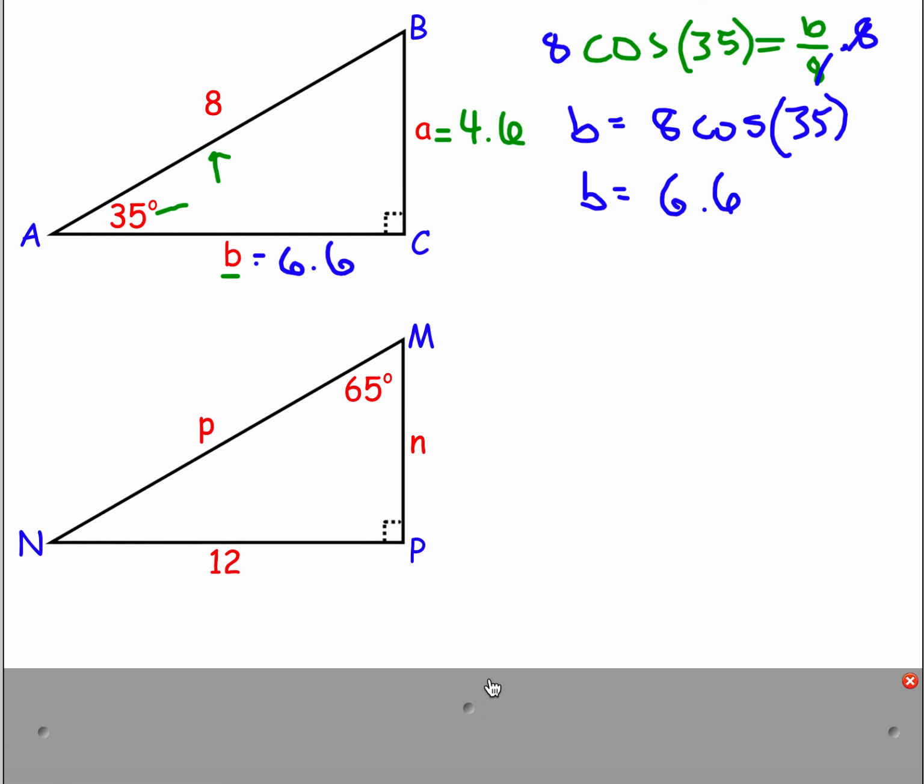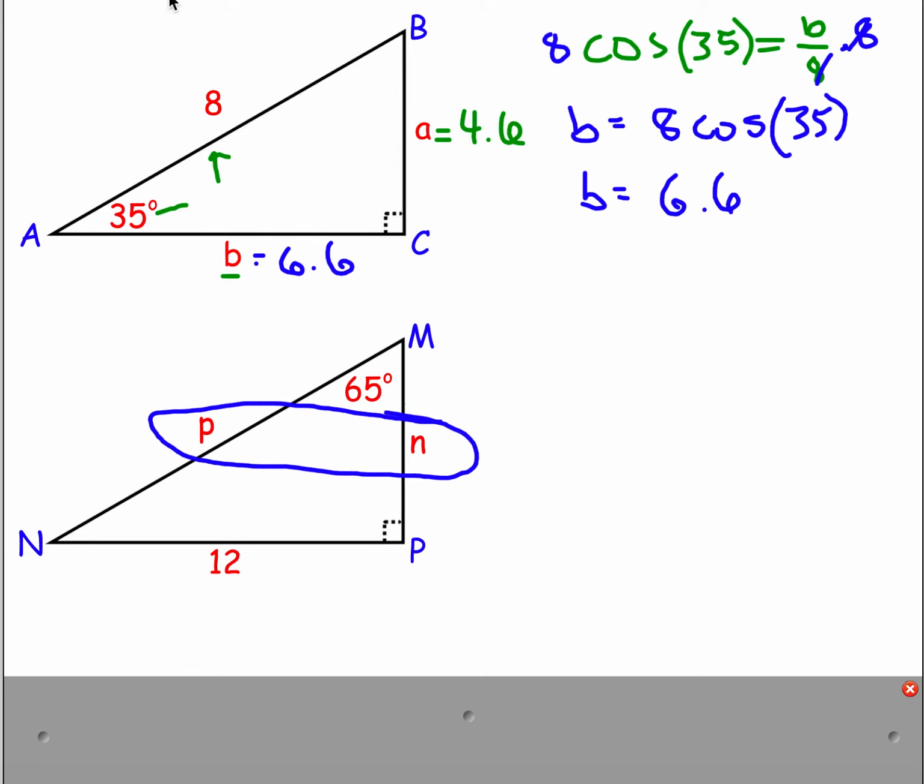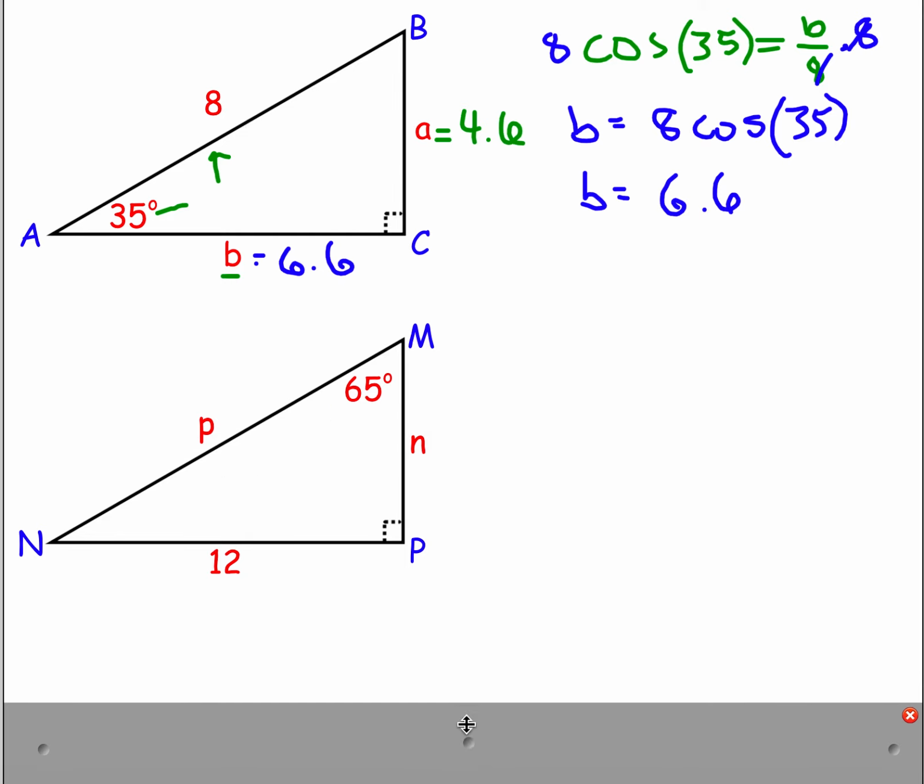So what I want you to do here, now these are going to be a little bit different, but I want you to try and set up the sine, cosine, and tangent ratios for angle M and see which one of those you can use to help you solve for these sides N and P. I want you to try and do that on your own. Try your best. If you don't get it right, this is hard. Trigonometric ratios are a difficult concept. We're going to get lots of practice with them, I promise, so don't worry. But try your best and then check with someone around you.